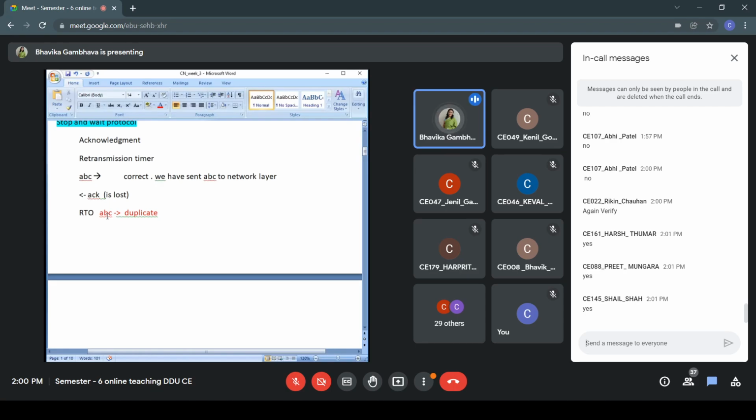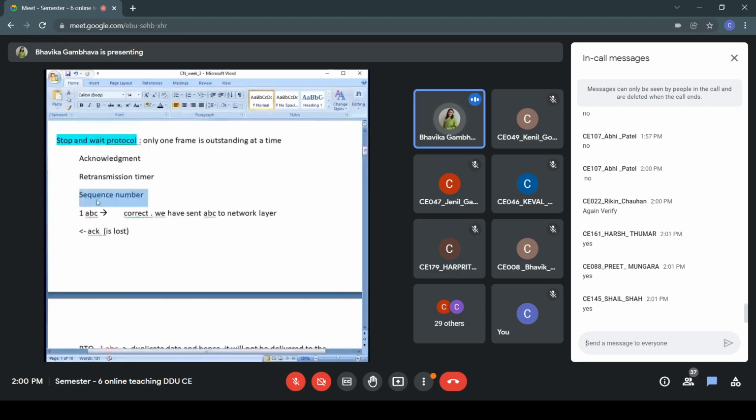So now again, they are getting data from the network layer. They are constructing a frame. In the frame, we have a checksum. Checksum means something related to error detection, in the trailer. And in the header, we have MAC addresses, and apart from MAC addresses, we have a sequence number also. The sequence number is extra information which is part of the header, not part of the data. We don't want to deliver it, but it helps us to deliver our data correctly.